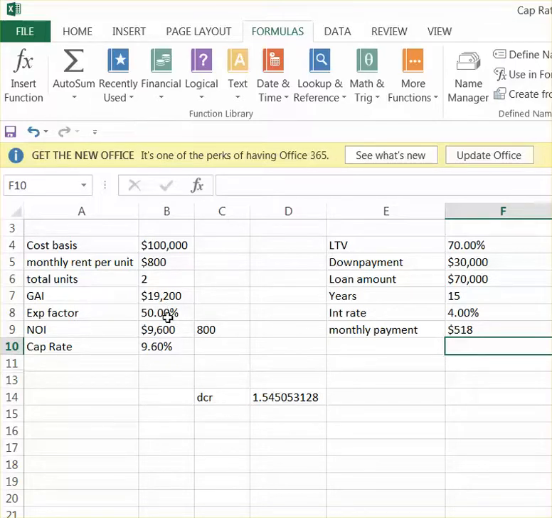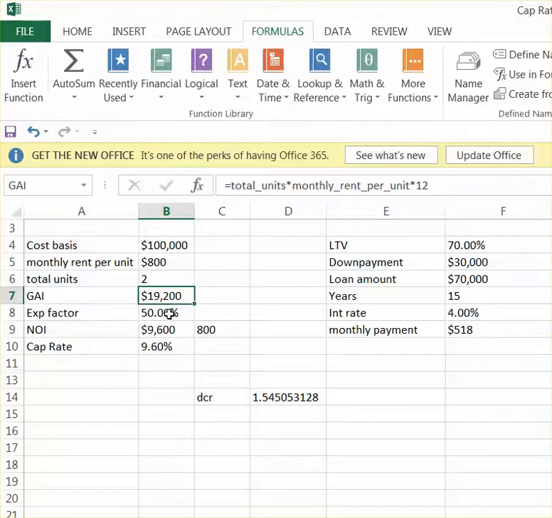So, Jim, what you do, you come up with a property where you put in cost basis, work on the rents, or you can tell me what the area is, and I can do the rent comps based on Craigslist and Rent-O-Meter and so on. Put in one unit or whatever is appropriate, and notice that this is a formula, this is a formula, this is a formula, this is a formula. So these three, this is all that you have to fill in.